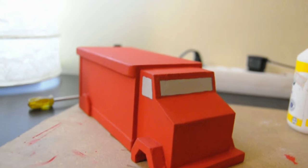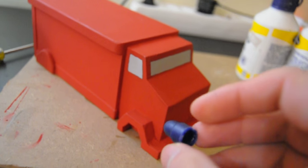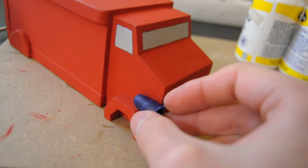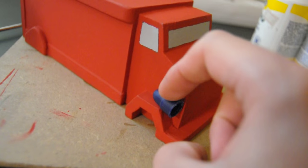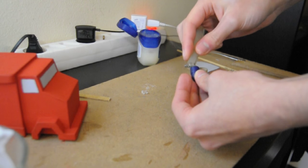After I finished painting it and adding a few details like windshield and windows, I needed to find something to stick to it as headlights. A cap from a glue bottle looks good, so I will clone it in casting grade plaster of Paris by following this procedure, and I will make two of them.